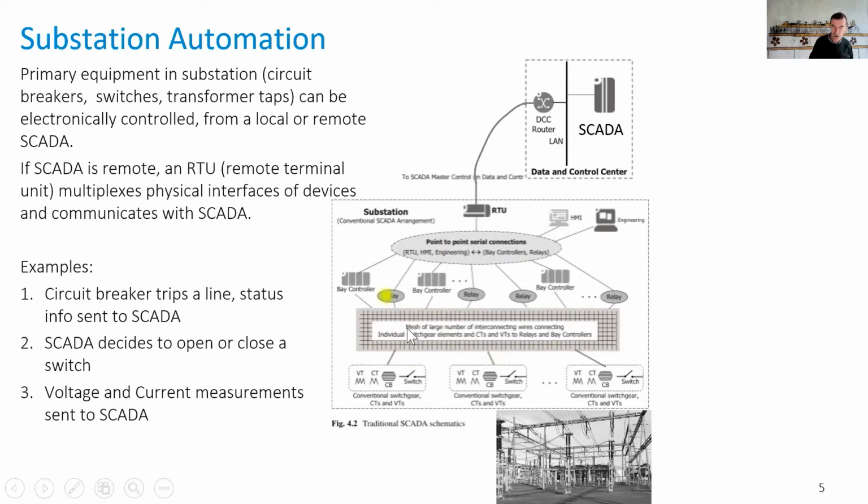So this is a flow that will go from the SCADA to the actuator here. And probably in parallel to that, in order to assist the decisions that are manual or automated, there will be measurements of the phasors of the grid that will be sent to the SCADA to do what we call state estimation, that you will see in the coming weeks. So this is typical information flows in substation automation.